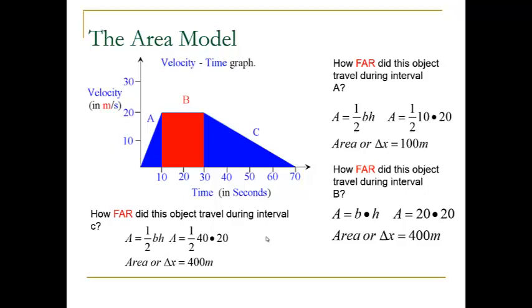If you wanted to figure out how far you moved during this total time, you would just add those up. 100 plus 400 plus 400, which would give you 900. If something was flipped below the x-axis and it was negative and I wanted to know my displacement, I would have to make sure I subtract that part out because it would be negative. If I wanted to know my distance during the whole thing, I would just add everything up. Remember, distance is always positive. Displacement looks at the positive and negatives.